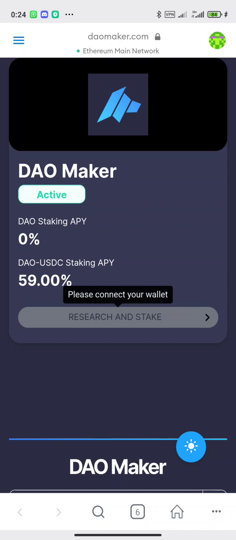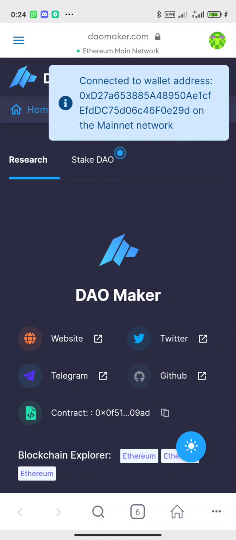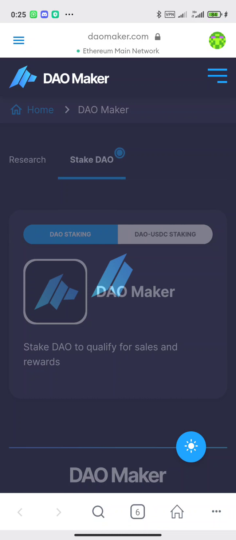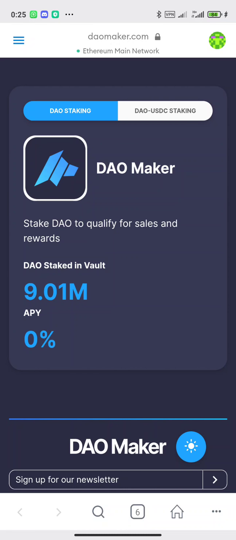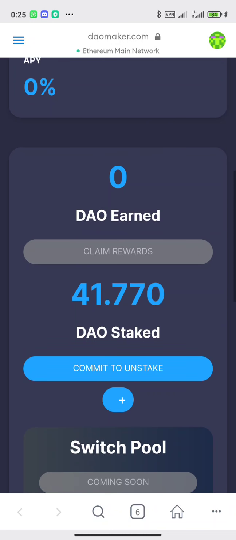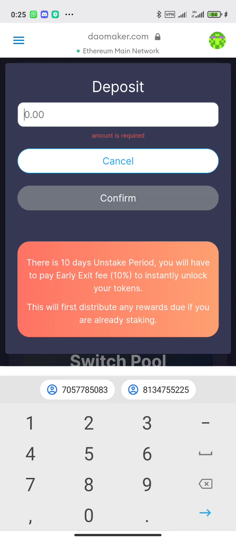So you click on research and stake, and then it connects your wallet, and you go under stake. You'll see DAO staking and DAO USDC staking. On the DAO staking, you click on commit to stake. The quantity you have in your balance will show here, and then you click on confirm.